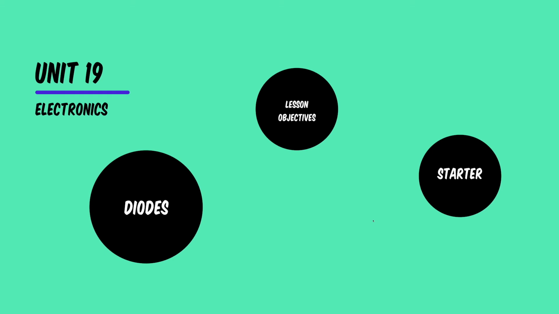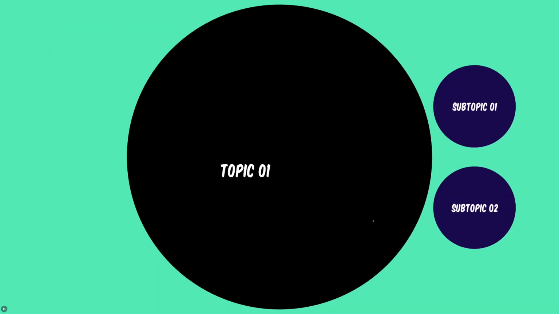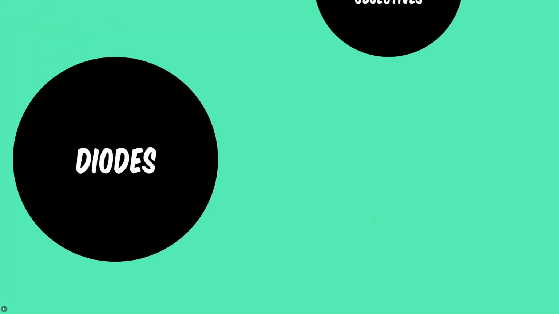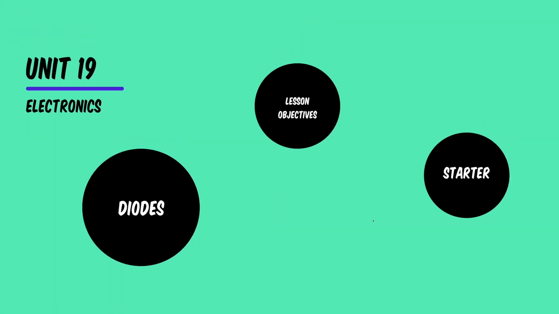Anyway, so I'm presenting my information. I'm saying, right, okay, guys, today we're going to look at some diodes. I'm going to go through some lesson objectives, and then I've got a starter activity for you. So this is the lesson today. Maybe put your big picture here or something, and it'll zoom into each one of these, and then once it's gone through that whole thing, it'll zoom back out again.